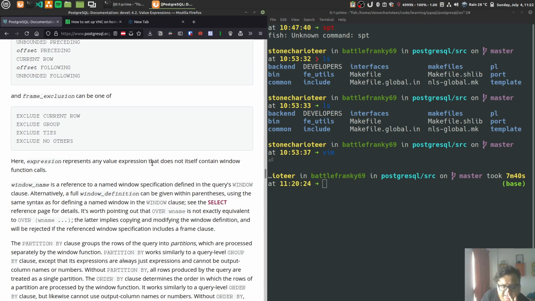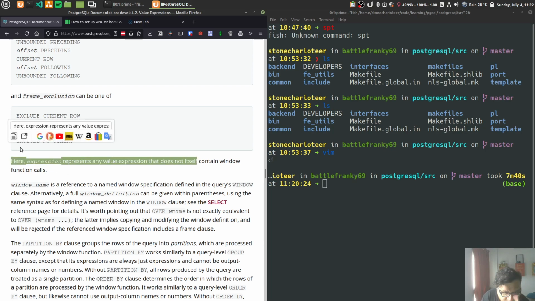Here expression represents any value expression that does not itself contain window function calls.